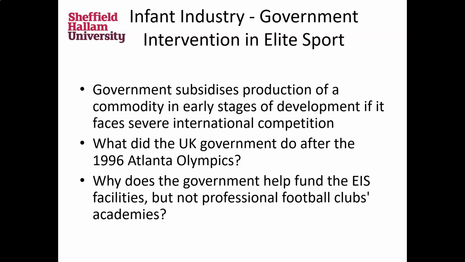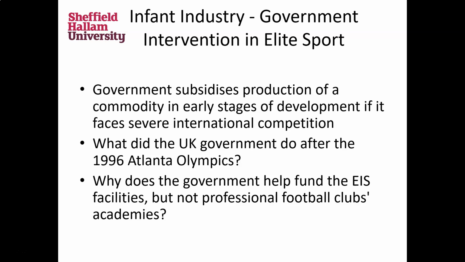And previously the UK government didn't really invest in elite sport, but through the launch of the national lottery and with the impetus of the poor performance at the Olympic Games in 1996, it began to do that. And so the government then funded EIS sports facilities to try to support Olympic sports to perform well, but it does not support professional football clubs' academies because there is a market there which allows them to generate players and sell players as part of their player trading policy to generate funds and revenue, make a profit on players, to spend on developing and growing their squads. So there isn't the same tradable value in athletes in Olympic sports that there is in professional team sports.